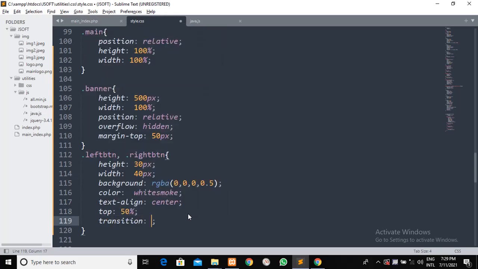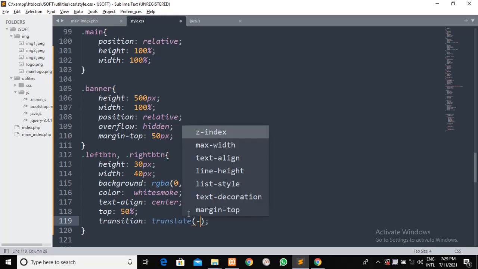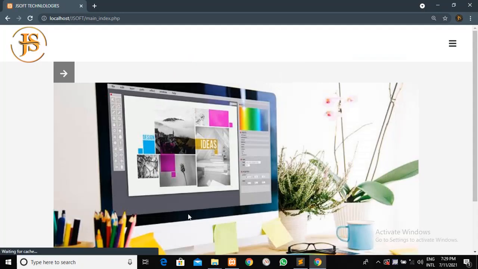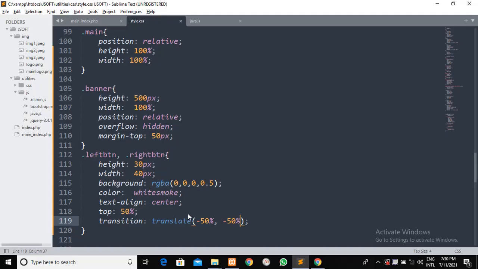Transform, translate, minus 50%, minus 50%. So let's see what happens. Nothing happens. Okay.